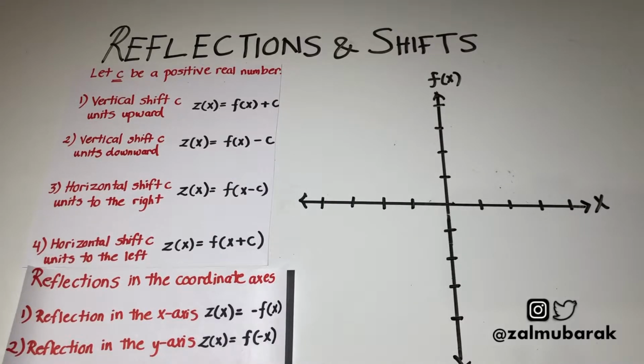This is basically where we kind of mirror functions either across the x or the y axes. On the left here is a set of guidelines that help explain how a graph is being reflected from its original state. If we add a negative in front of the function, it'll reflect along the x-axis. And if we add a negative within the function itself, it's going to reflect along the y-axis. Let's look at an example.